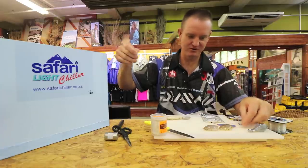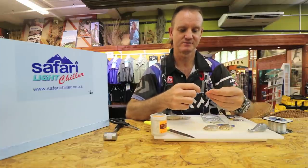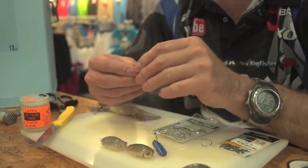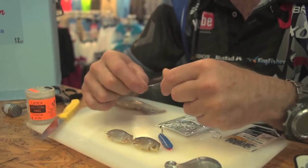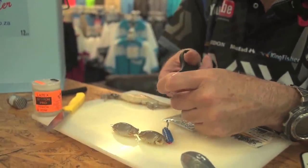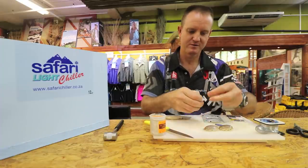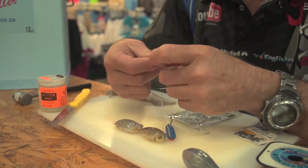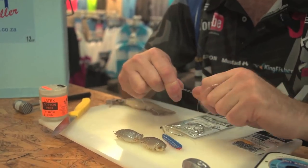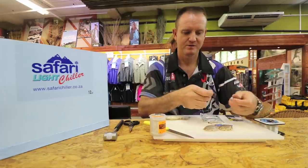Slide it to where you want it to go, pull tight and cut. We're going to make it quite short — we don't want it to be too long. About 30 to 40 centimeters maximum. Attach the swivel — one, two, three, slide them down, cut off the tag end. Sinker snood, again just about the same length — one, two, three, slide down, then attach the sinker to it.